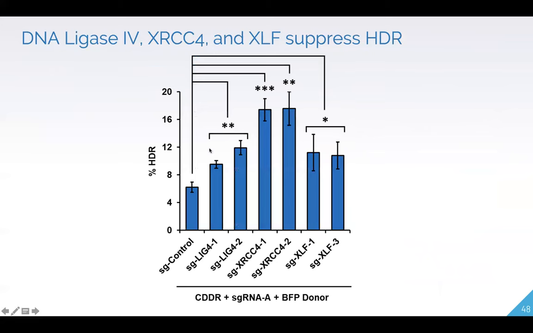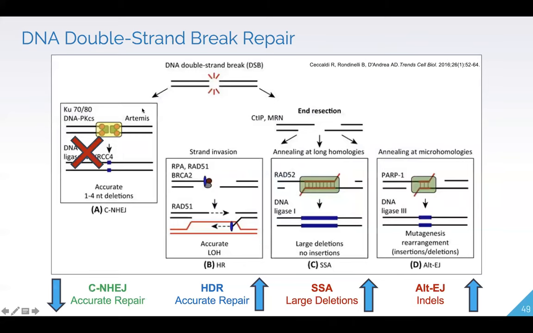You also have a tendency to increase the ability of the cells to repair by homologous recombination repair. If you inactivate the canonical pathway, you have a higher tendency to repair through the HR pathway. Of course, if you do the opposite by removing some HR repair pathways, then you're decreasing the ability to repair through the canonical non-homologous end joining pathway. So these pathways are competing with each other, as you can see here from this.